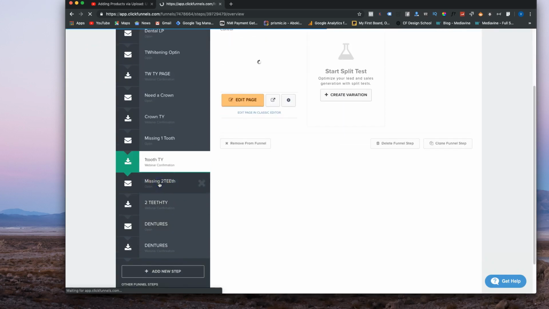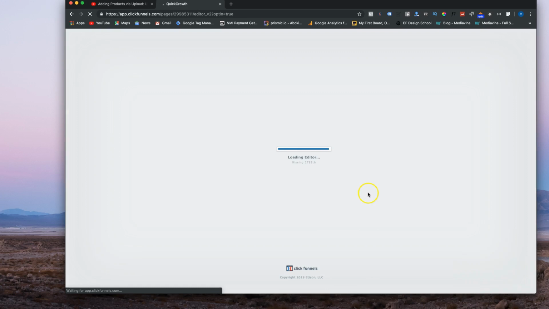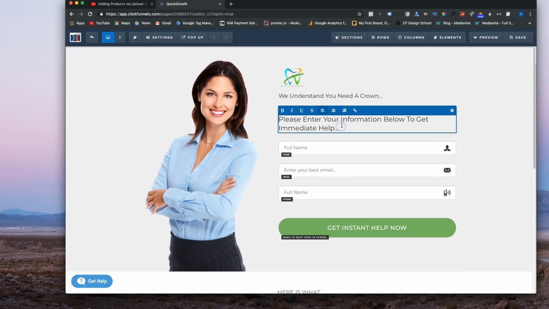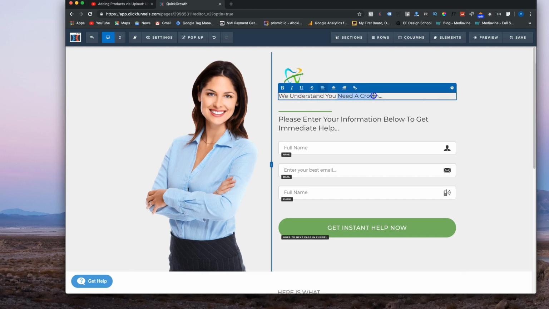All right, same thing for those that are missing 2 teeth. I'm sorry if I'm taking too long. It's because I'm showing you guys how to do it, and I would rather do it in a way that enhances my patient-to-doctor relationship and is well customized than just rush through it. So we understand that you are missing 2 teeth.